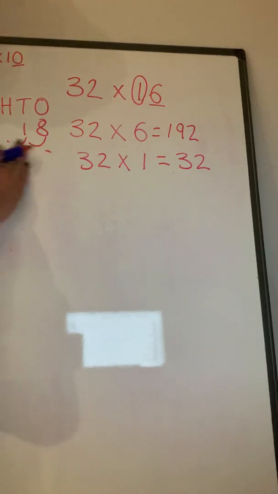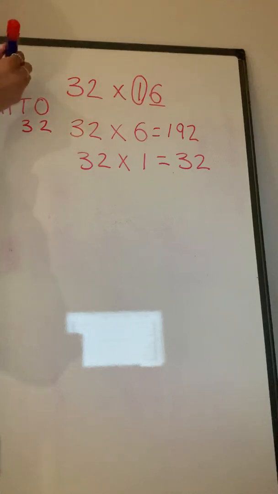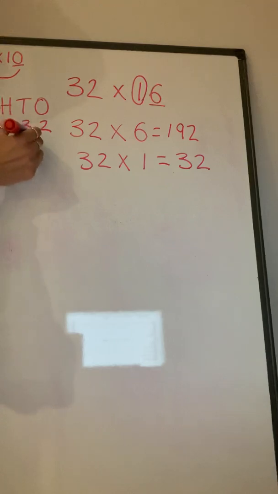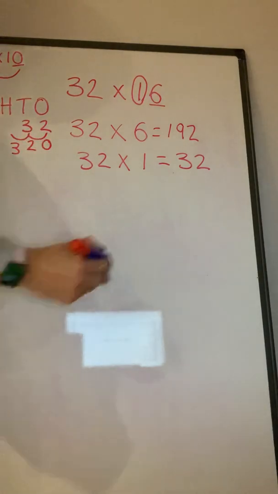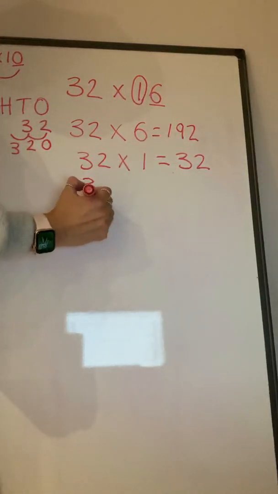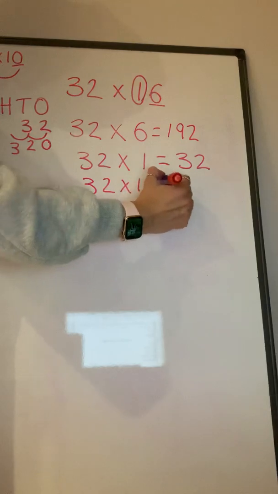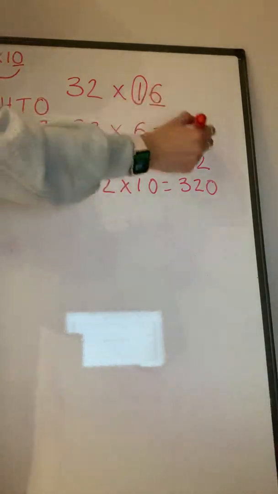So let's go back to our place value chart. Let's put 32 in. Let's remind ourselves, multiplying by 10, it has got 1 zero. I'm moving it to the left because left is larger. 3 moves to the hundreds column. 2 moves to the tens column, and the 0 fills my ones column. So my answer, let's put that underneath. When I multiply it by 10, is 320.